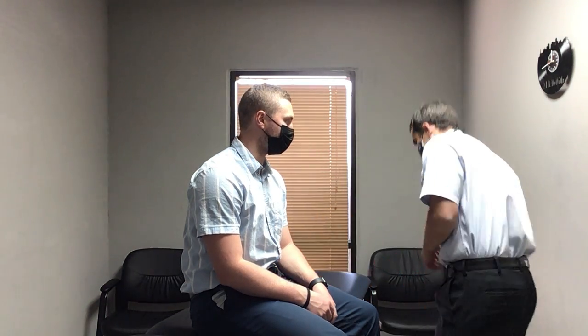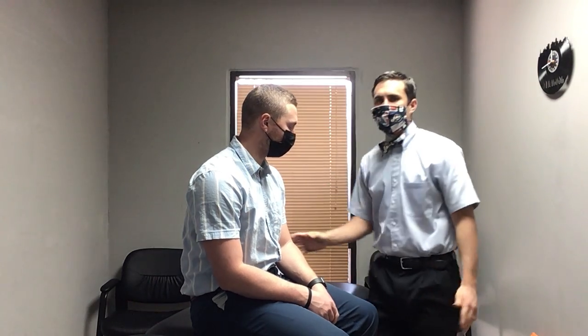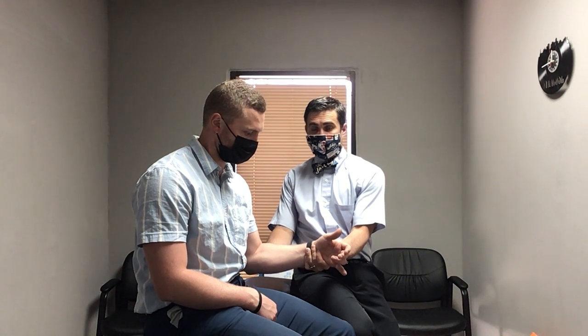I like to do internal rotation testing first. I'll show you on this side. I make sure I have one hand at the elbow and I'm going to be pushing in. I show them the motion — I'm going to try to pull out, don't let me. Depending on how irritable they are, if they tell me they go to the gym lifting 200 pounds and get sore the next day, you can push pretty hard. But if every reach hurts, don't crank on it right away. Start submaximal, then if they're doing all right, push harder and really test that it's solid.